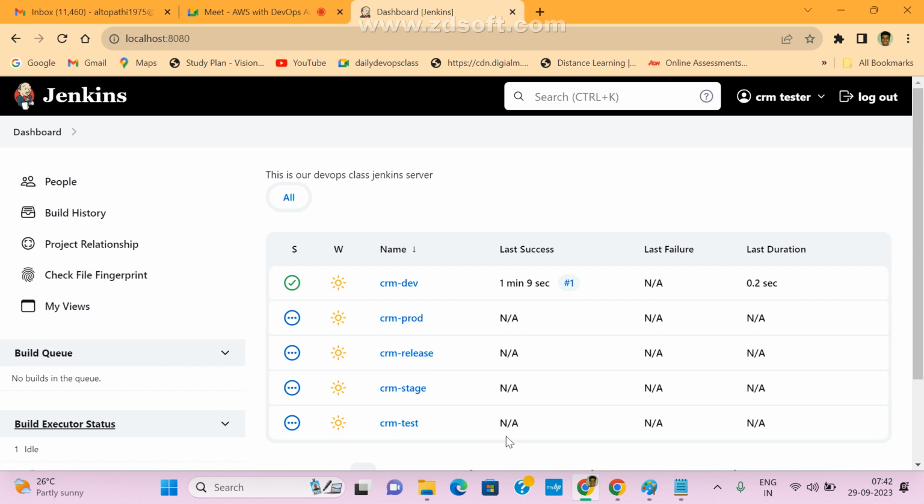In real time also it is like this. For example, you are the tester. You joined any organization, and they give you the Jenkins server URL. They give it like this only. We can't do anything in real time. They won't give full access. Already I told you many times, right?